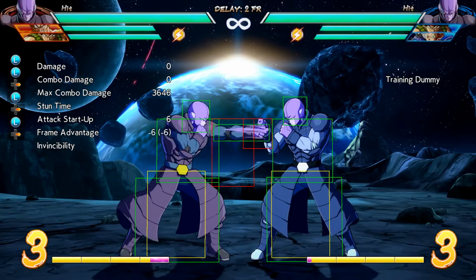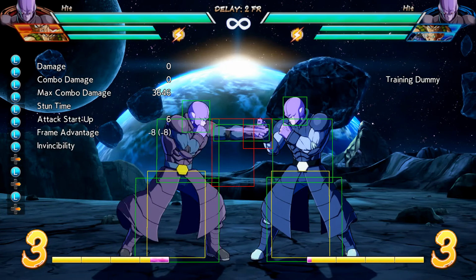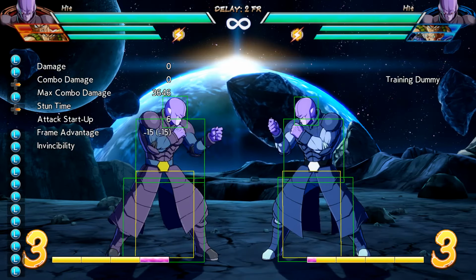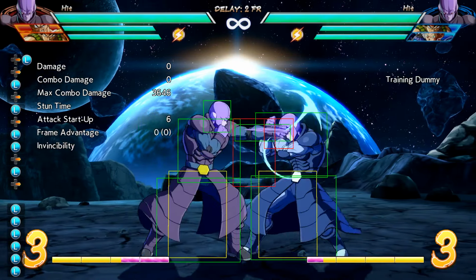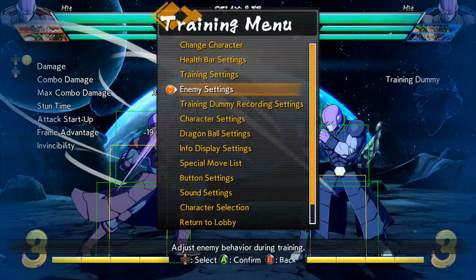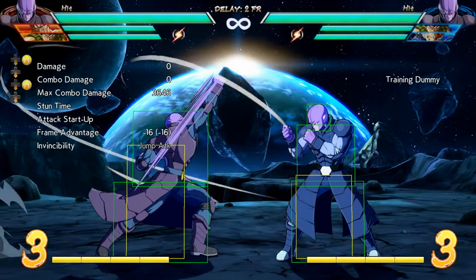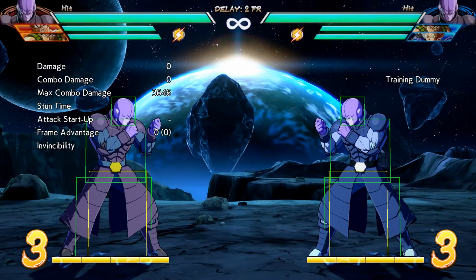It's not the animations doing the work. You can see me hitting his hand, but it's just the animations. It's the behind the scenes, the boxes doing all the work here. So it's actually good for you to know just how big your anti-air actually is when you look at it in the background and stuff like that.